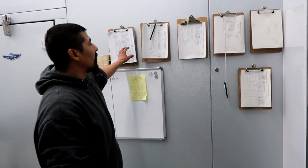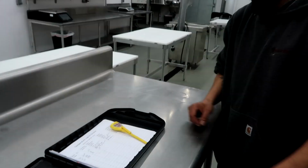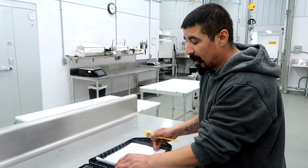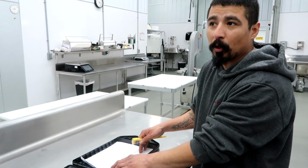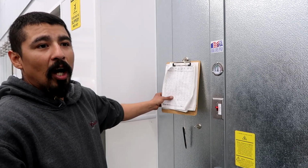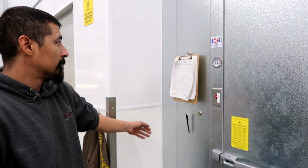As you can see here, these are our logs for our USDA. This we use for our temperature every morning we grind any ground beef. And this is our log for temperatures that we have to record every single morning.